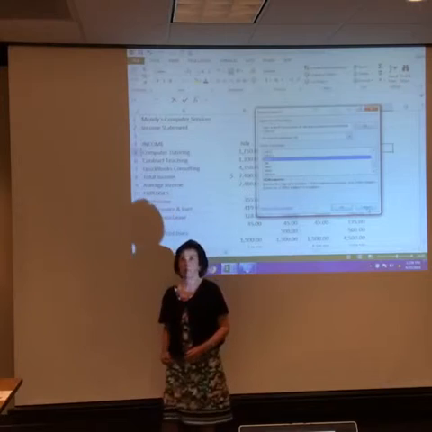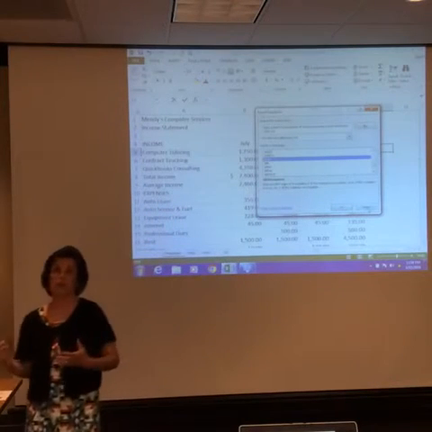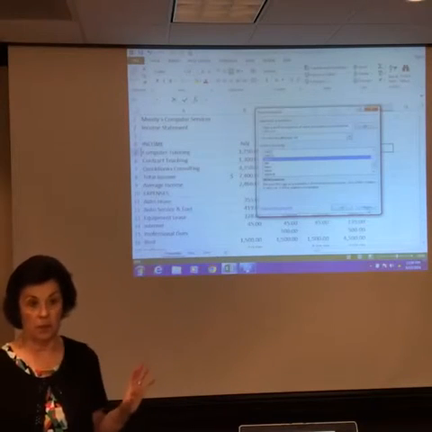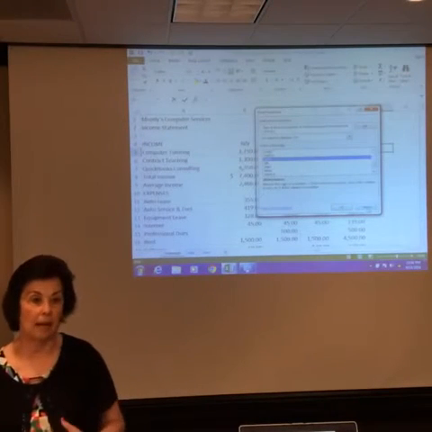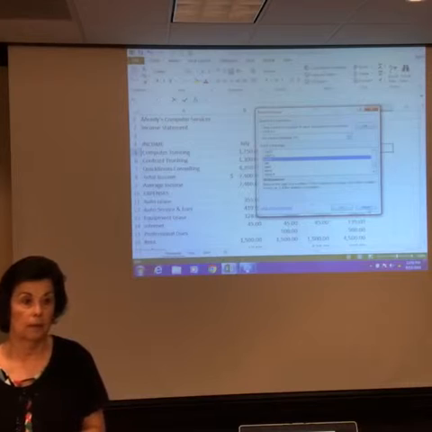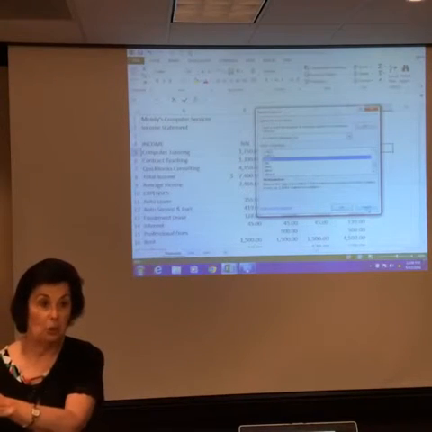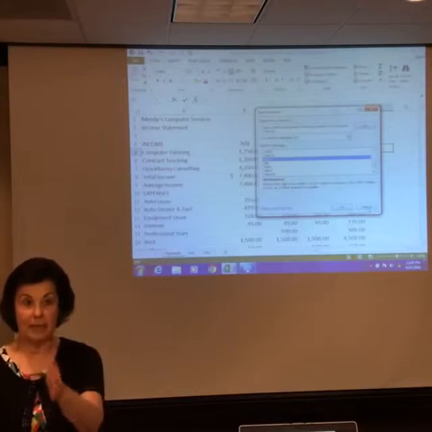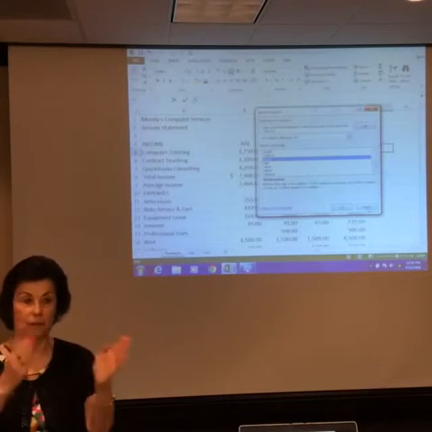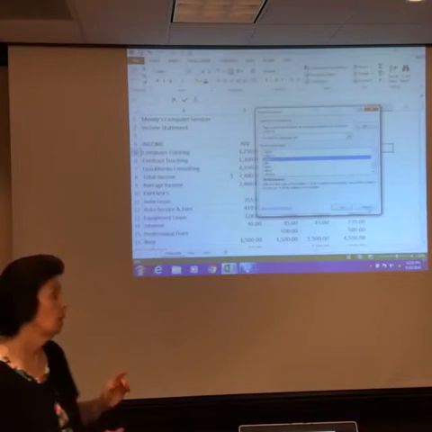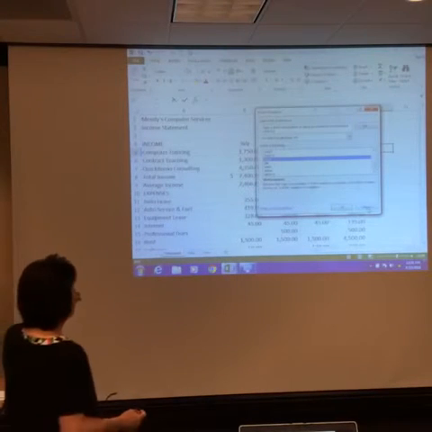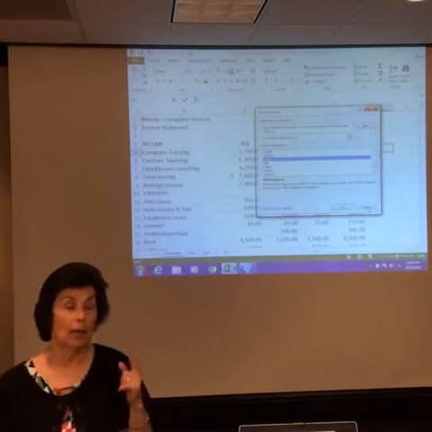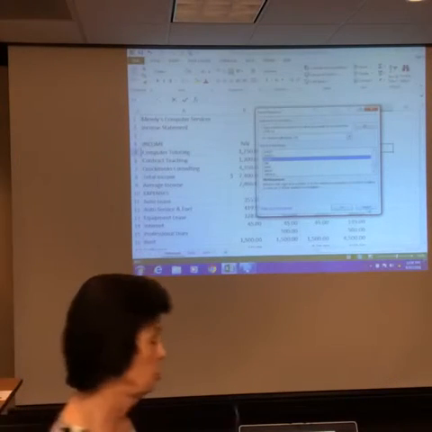So if you're doing some type of development in a spreadsheet, and you need to know whether a number is positive or negative, you can test the sign of the number. Then you have to have something to do with that. So it would be, if this value is negative, I want to do this, or if this value is positive, I'm going to do this. But when you go into the function, it will always tell you what it's going to do, and it also tells you the values that you need.